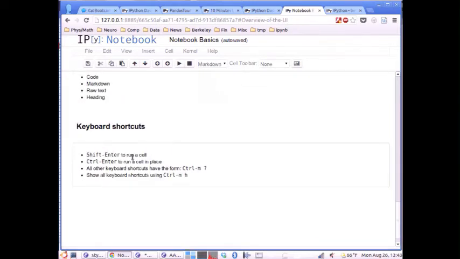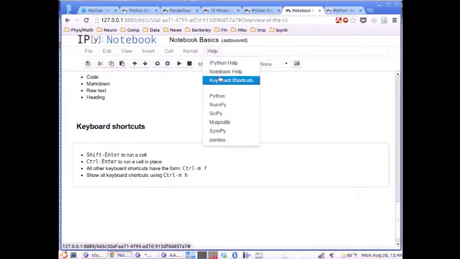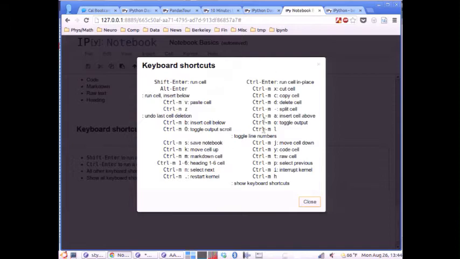And then finally, the notebook has a lot of keyboard shortcuts. I've been mostly using the mouse in here to move around and to show you what the menus are, but the notebook actually has a lot of keyboard shortcuts, okay? And I strongly recommend, if you start using it regularly, to get familiar with the keyboard shortcuts, because as you work a lot, it's much more efficient to operate with key bindings.